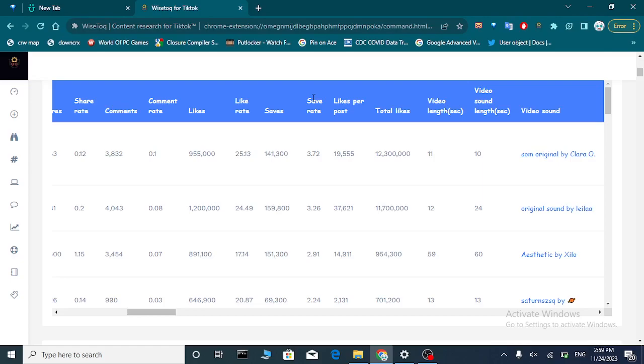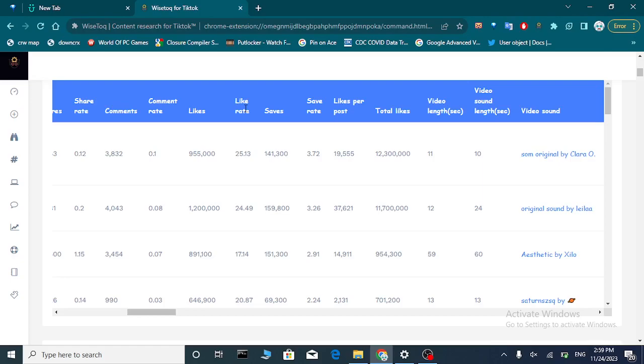So the higher the save rate is, it shows that the post is really useful and people want to save it to watch it again in the future. So this shows the importance of a post. Each metric shows different ways that people engage with the post, and it shows you what type of post it is. So you don't need to watch the post to predict what type of post it is.